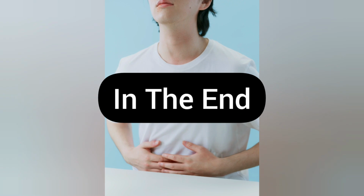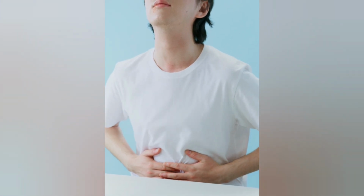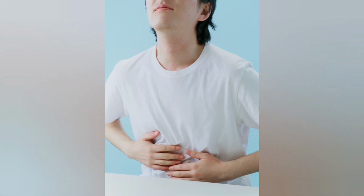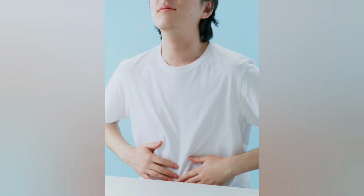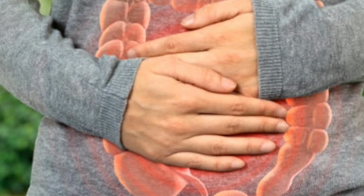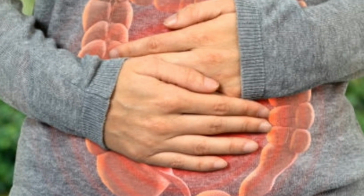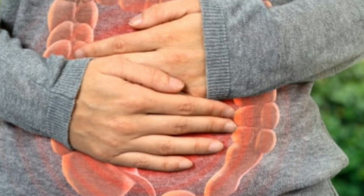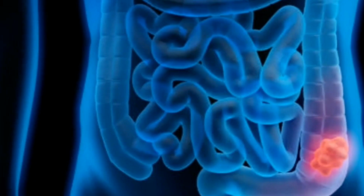In the end, constipation is a common problem that affects most people at some point. Though medications and supplements can help, achieving regularity is possible for most people with a high-fiber, healthy diet and a few regularity-boosting foods. Including a few servings of these foods each day, along with drinking plenty of water and engaging in regular physical activity, can help increase stool frequency, improve consistency, and eliminate constipation once and for all.